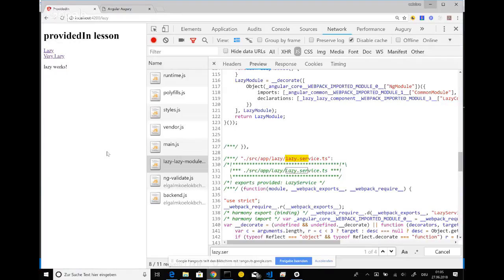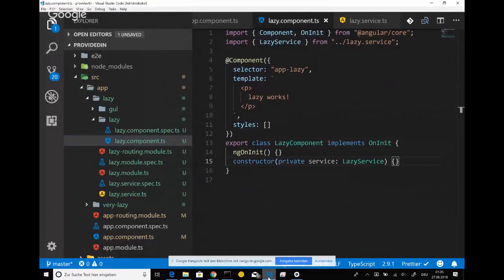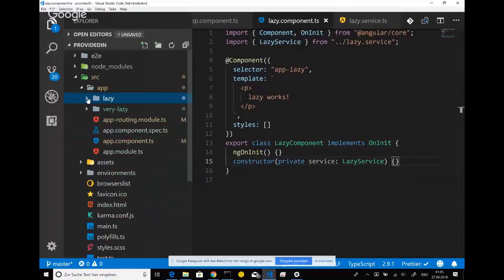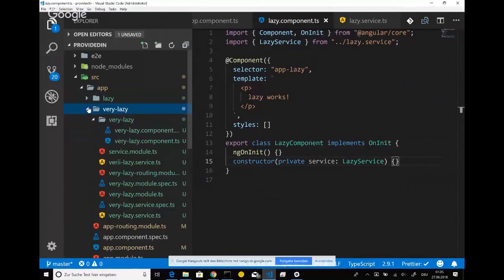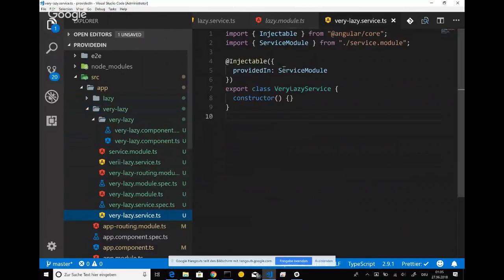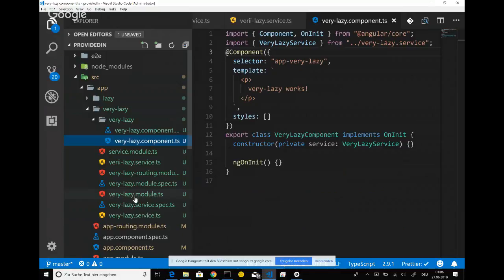This is awesome. Okay, another very awesome thing is, if we want to, here's the thing. The lazy service is provided in root. Oh wait, spoiler. Damn. I want to use it here and here.